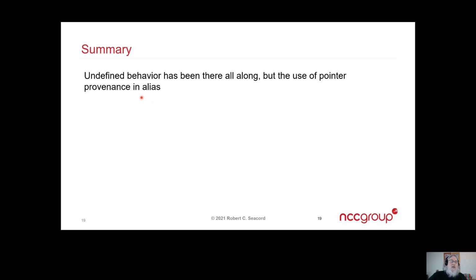So in summary, the problem is that this code, this function, has had undefined behavior all along. That undefined behavior has typically been interpreted using this hardware behavior model, but that's not a requirement of the standard that it be interpreted in that manner.